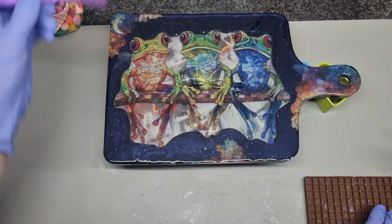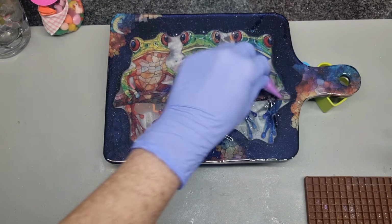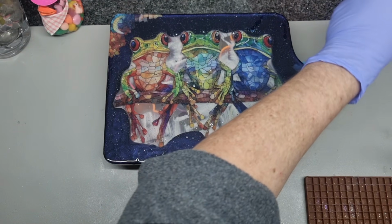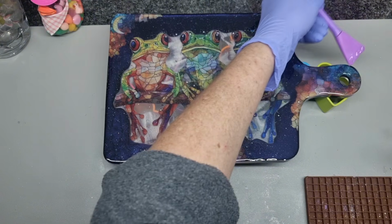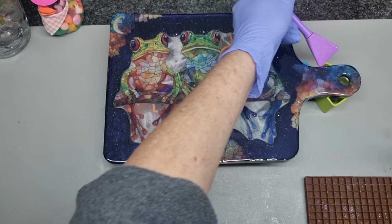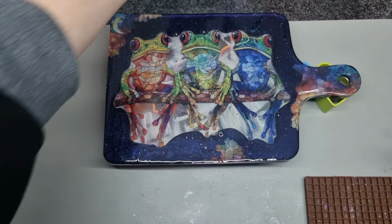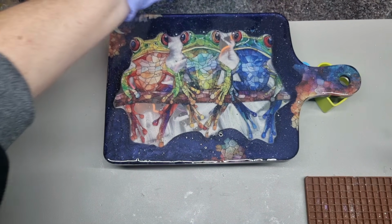How are we looking? The light is not good in my studio tonight. Turn my other light off because it reflects. But it's made it a lot darker, but I've ordered new lights, so hopefully when they come it will resolve that issue. It's driving me bonkers.